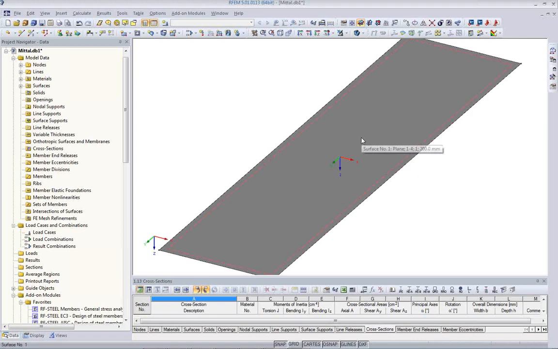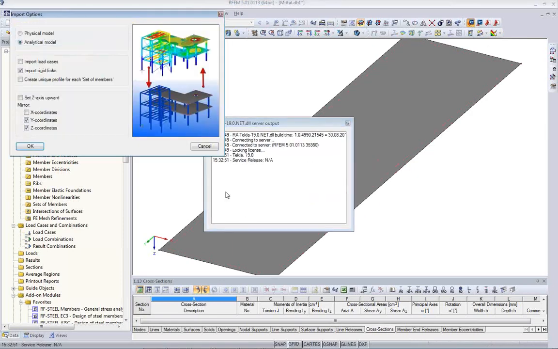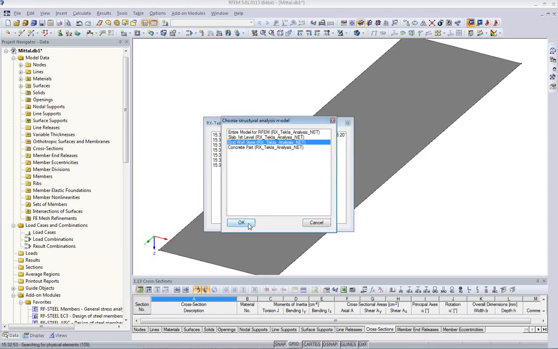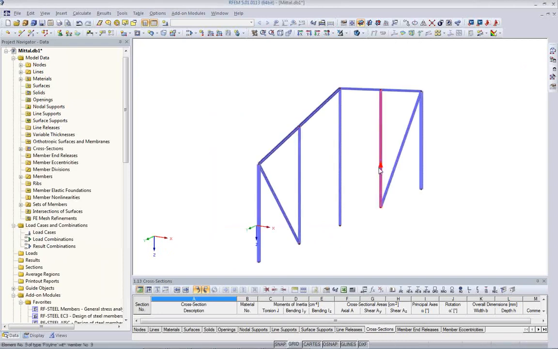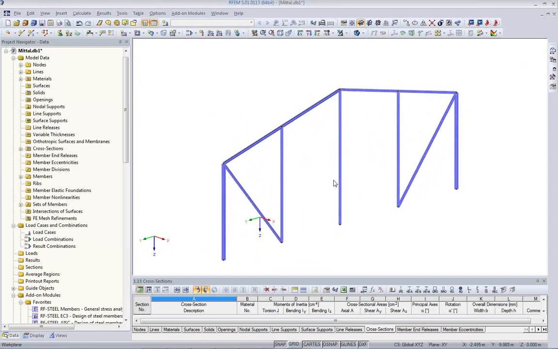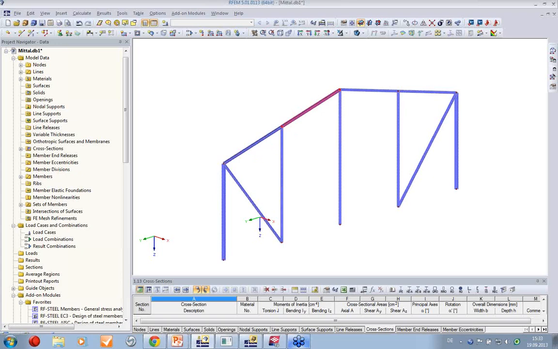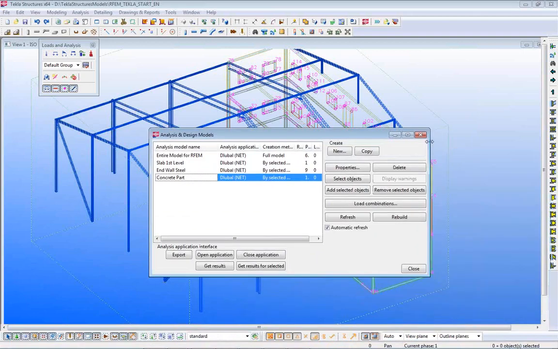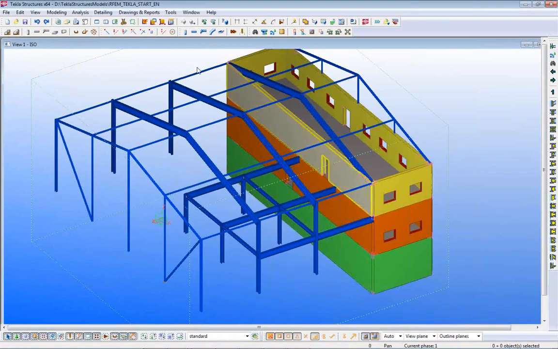So I can do a simplified analysis. And also the same way I can say I want to have only one end wall, and I do like a 2D analysis of this end wall here, for example. If you want to, you can import only one beam if you want to. Please note, here are two analytical members. Inside Tekla we have one part. When I update it later, it will be staying one part inside Tekla. Okay, but actually I want to have the entire model.